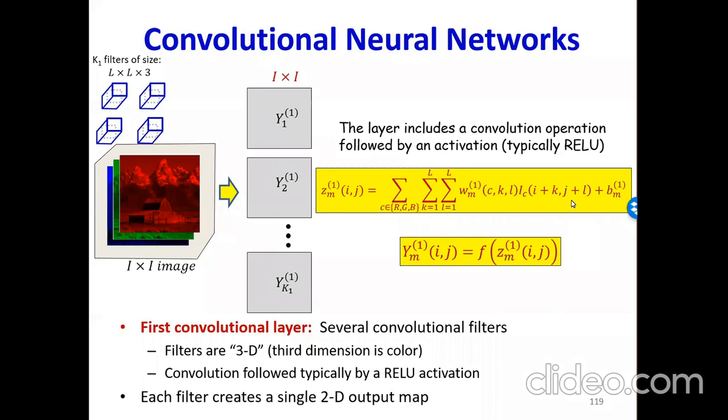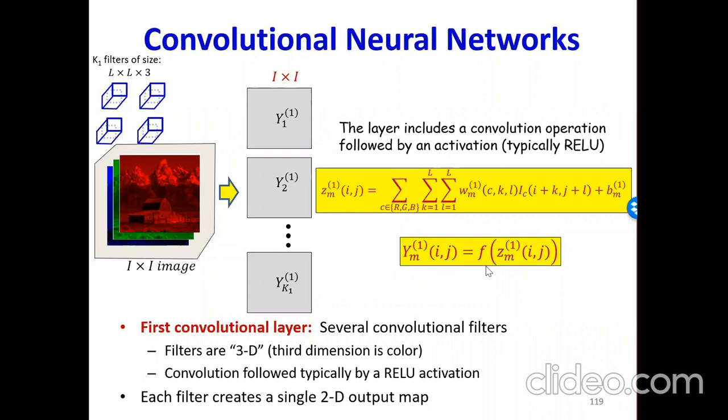At each position, you place the filter at that position. It computes a component-wise product of the filter value and the image plane at that position across the face of the filter, and then you sum across all the planes, and that gives you an affine value. You put that affine value through an activation, and you get the output. So one filter is going to give you a single two-dimensional output map, which has been computed in a two-step process. First, you computed a two-dimensional affine map, and then you applied an activation, typically a ReLU.